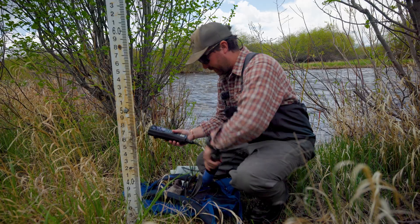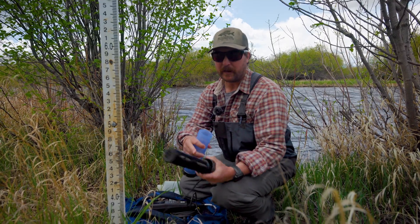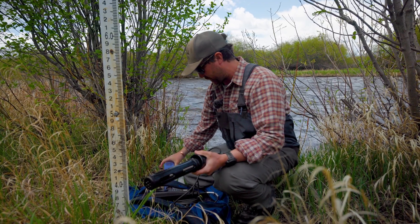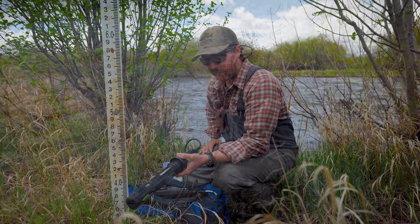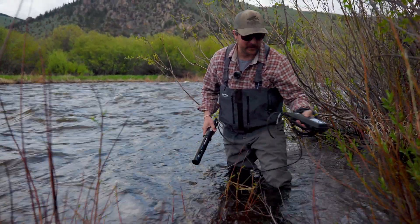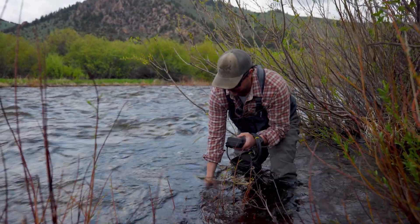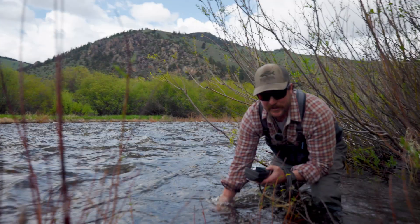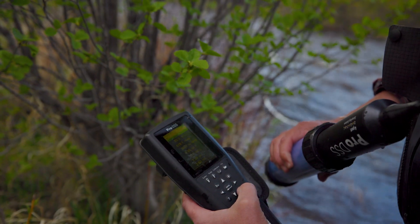This fancy, expensive piece of equipment is a handheld probe. Inside here we've got multiple probes that take our readings for dissolved oxygen, water temperature, barometric pressure, specific conductance, pH level, and turbidity. We're going to put this in well-mixed water — you don't want to stick it in a rapid and you don't want to stick it in dead calm eddies. I'm right on the line where the current is well mixed, just giving it time to settle out its reading. 46.4 degrees — pretty chilly to stick your arm in all day long. Our sample's logged.